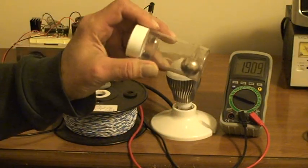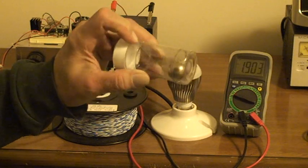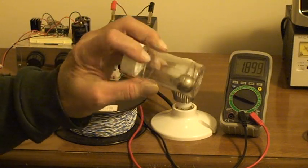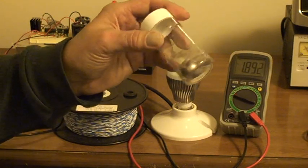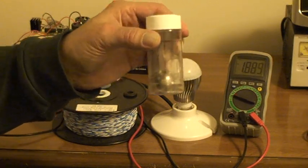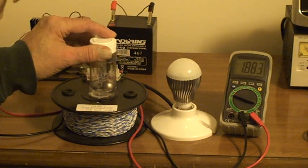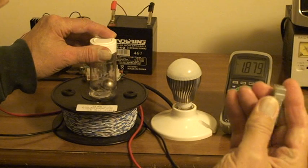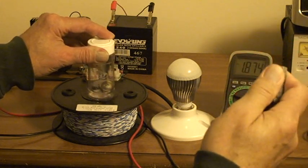Here's the sphere magnet. It's inside of a container — maybe just a little poultry seasoning container. It has to be inside of something like this, otherwise you're going to have problems. It's a one-inch ball magnet, or sphere magnet. I'll put it here — see, nothing. Now take this magnet here; this is how you get this thing to work. Any kind of magnet in your other hand will start this thing — watch.